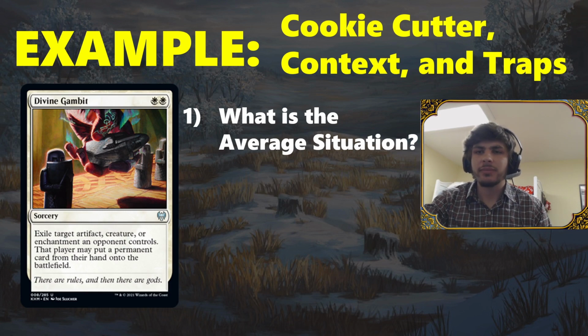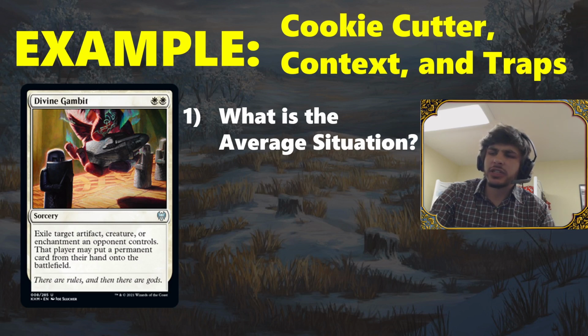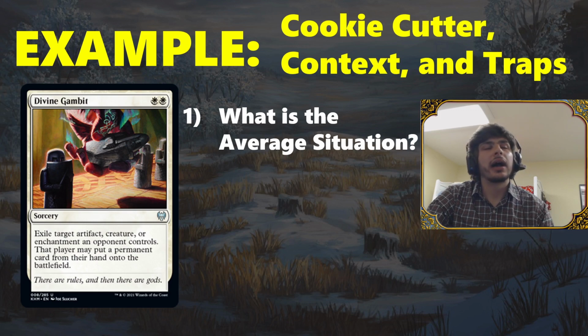If I'm behind in the game, sure, I'm already behind. If I kill their 6-drop, how many decks run multiple 6-drops? So it is going to depend on format context to some degree. The average situation is going to depend on the format, I think. And I think this card has the potential to be a reasonable card to put in your deck. For only 2 mana, you can kill something quite big, and your opponent has to have another card in their hand to punish you.